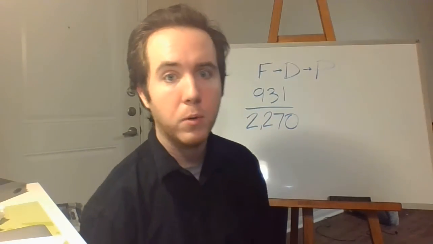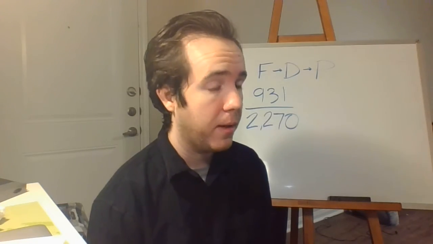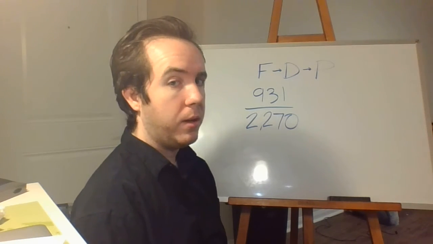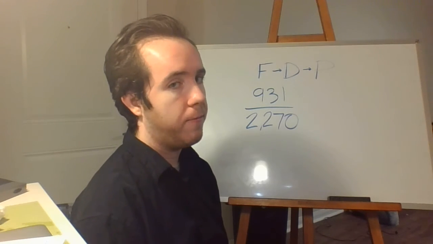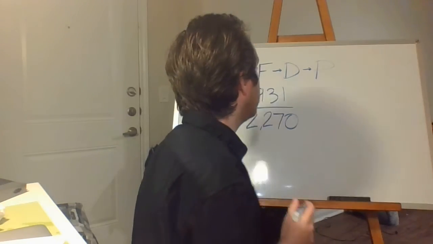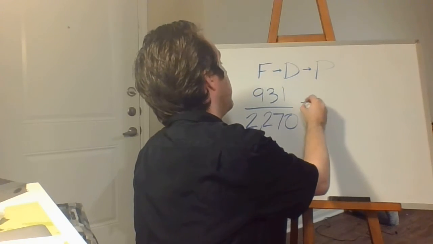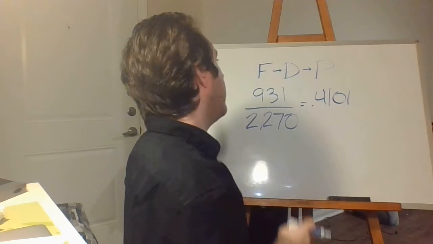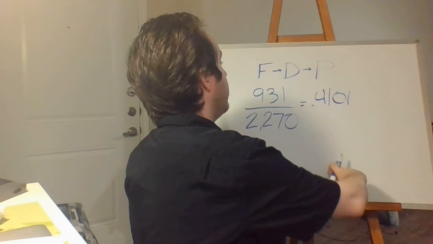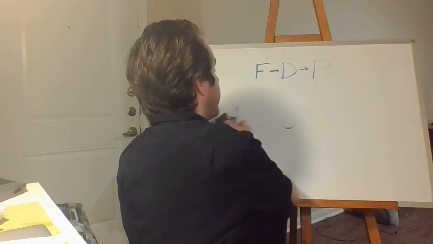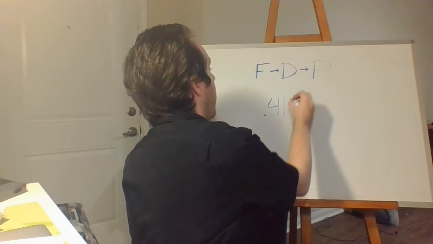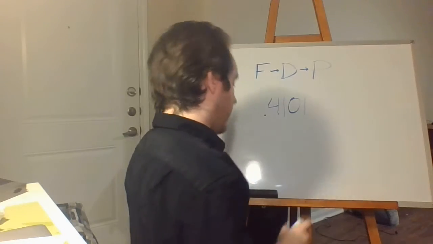0.4101. So you may wonder, to what decimal place do I stop? I would say you usually stop between 2 and 4 decimal places, because it's not that important to go any further past that. I normally wouldn't go all the way to 4, but you'll see why I'm doing it in a second. 0.4101, right? So we want to go from decimal to percentage. So we're going to take my decimal I just found, which was 0.4101. We want to turn it to a percentage.